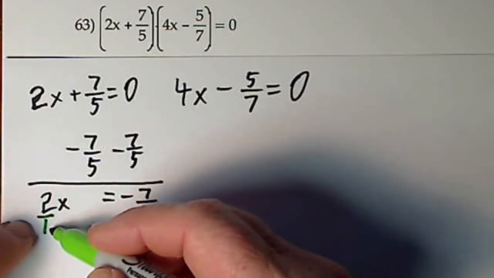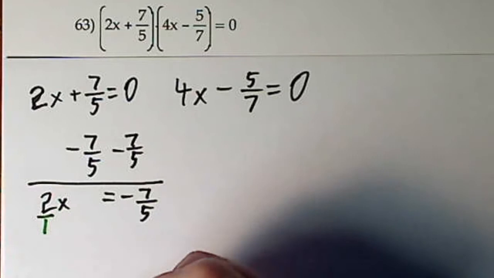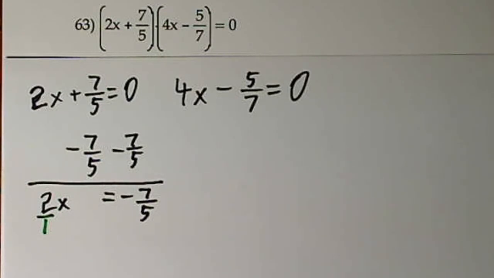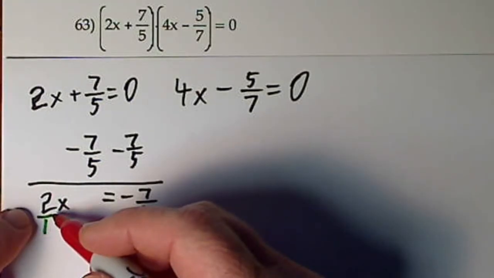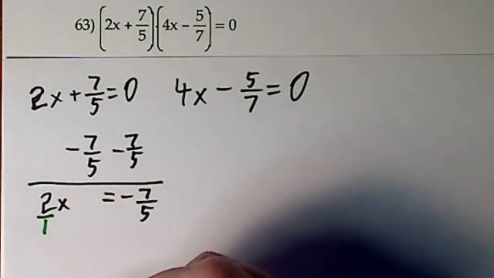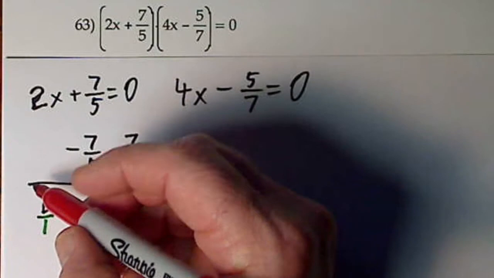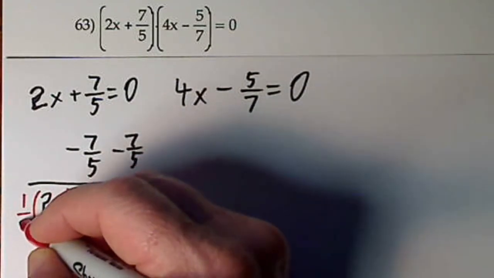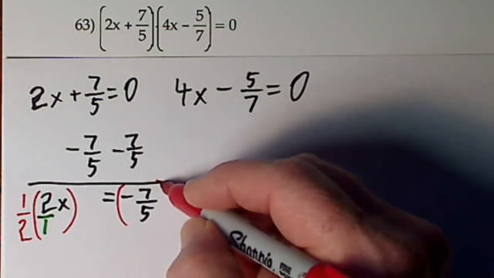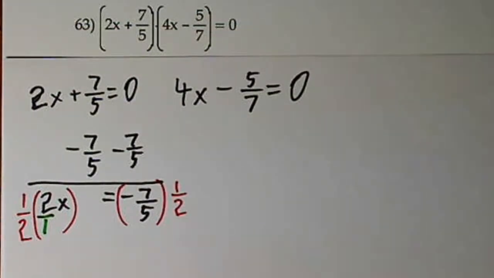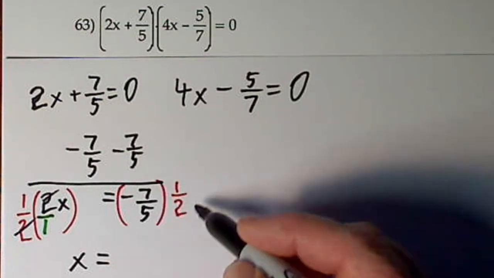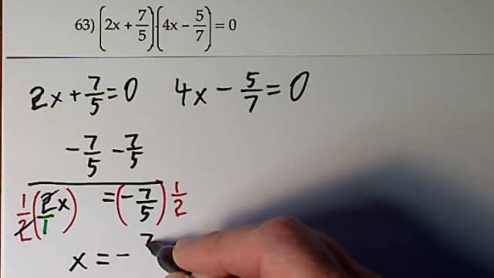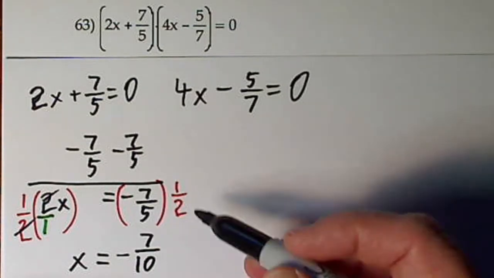So now the fraction 2 over 1 is held to the x by multiplication. To get rid of it, when you multiply, it's held there by multiplication, so I'm going to get rid of it with division. When you divide by a fraction, you flip it and multiply. So I'm going to multiply by 1/2, and that means I have to come over here and multiply by 1/2. And I think you can see on the left the 2's cancel, and you're just left with x equals, and here nothing will cancel, so I get negative 7 over 5 times 2, 10. Alright, so that was my first one.